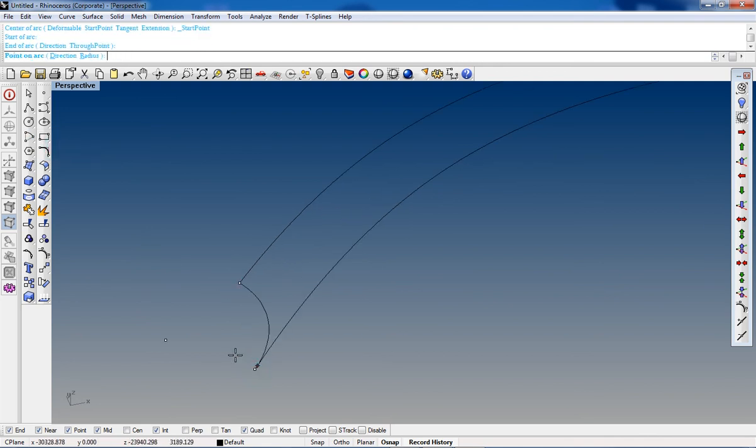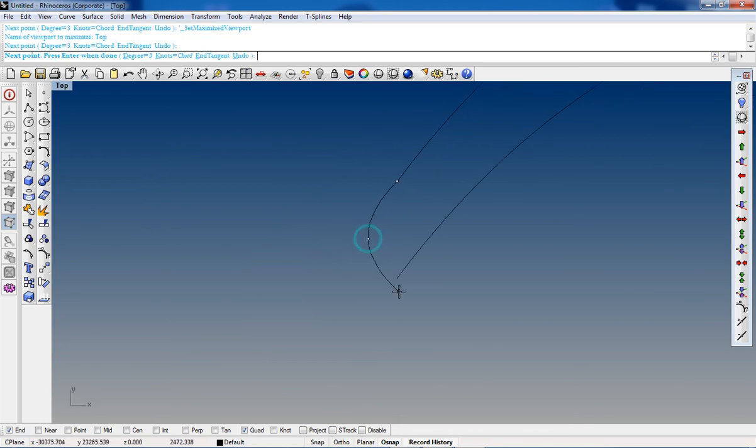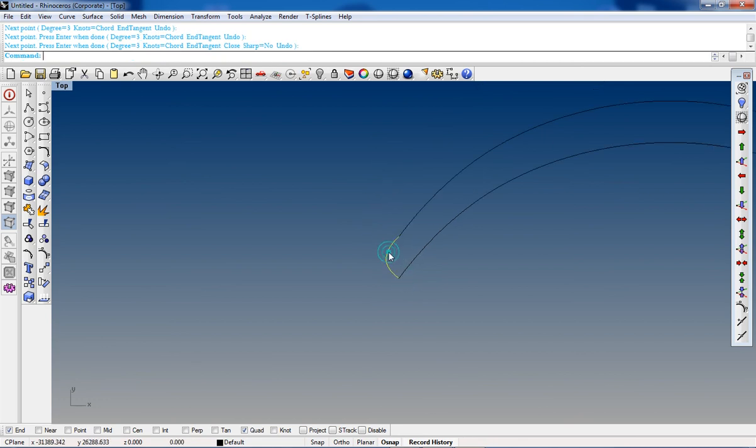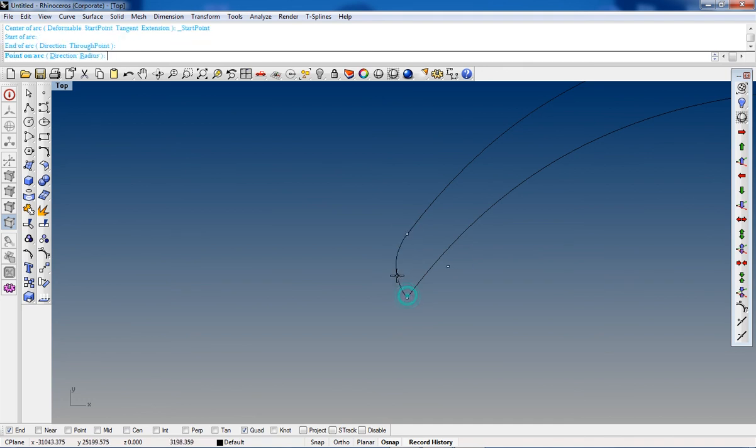See, two. I make a curve at the end of those curves.